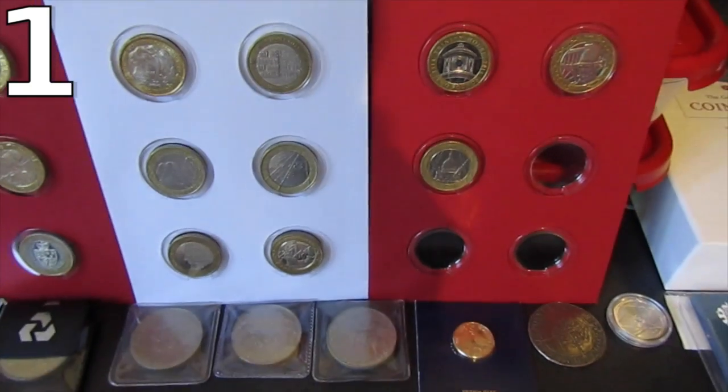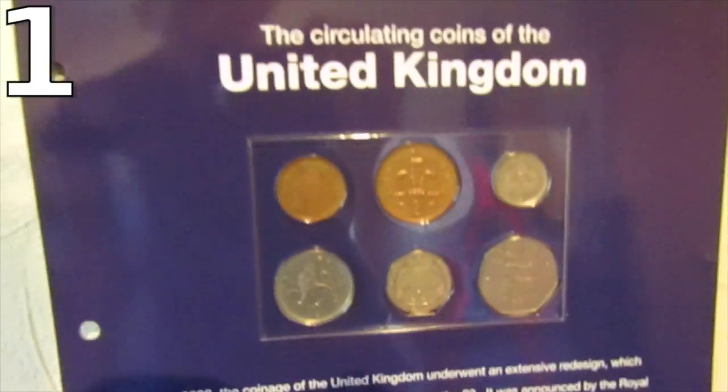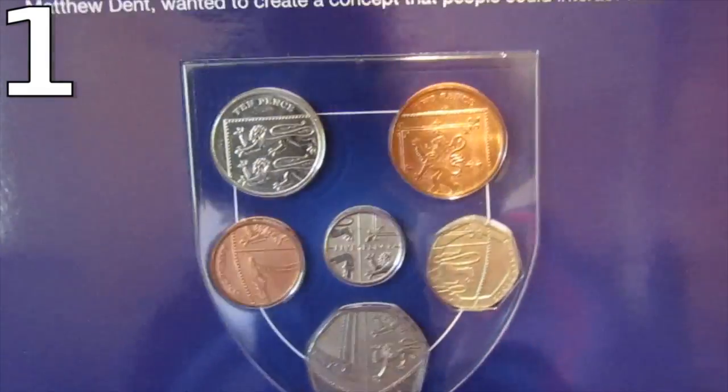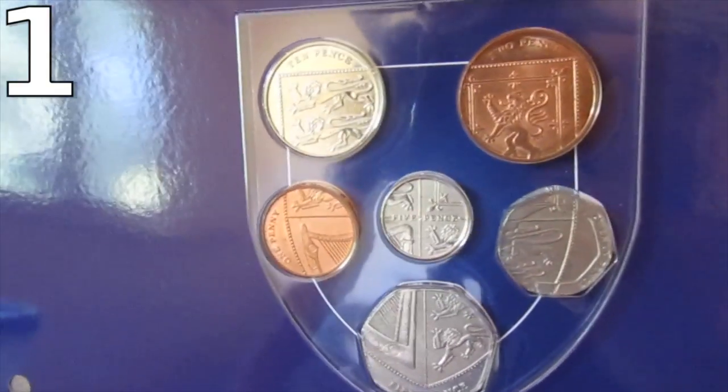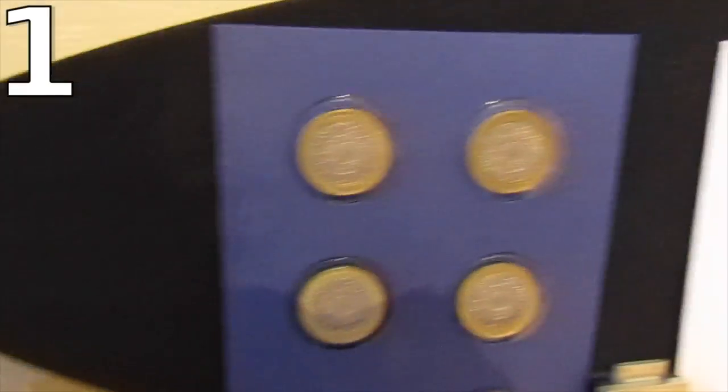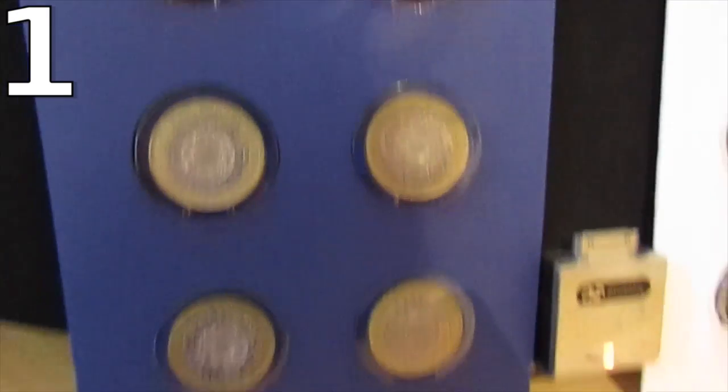I'll just zoom out on that. There we go. Then I've got the circulating coins of the United Kingdom that form the Royal Arms Shield. That's the Change Checker page. See how it forms a shield? So that's that. Then I've got my different dates of normal £2 coins.